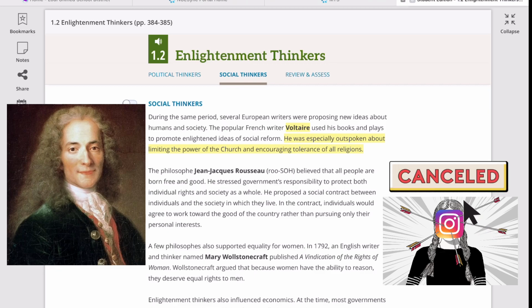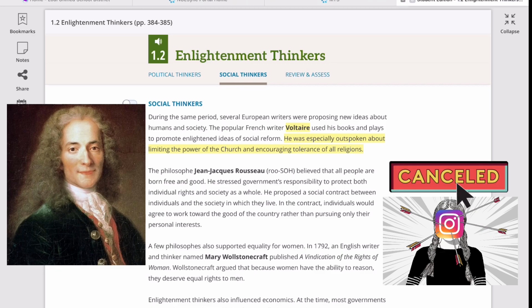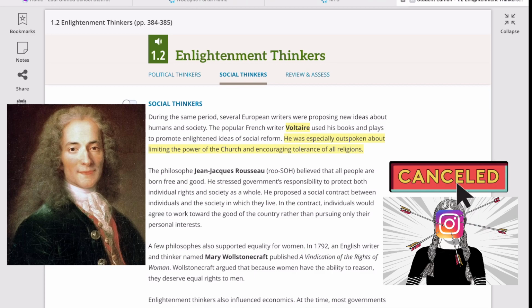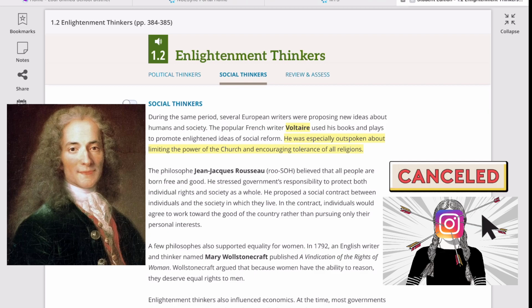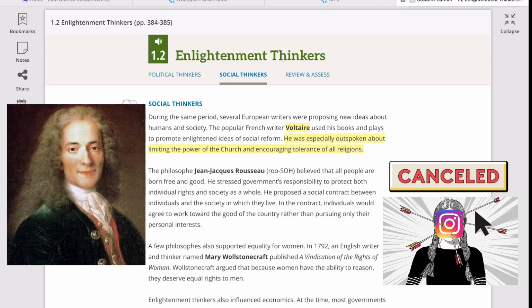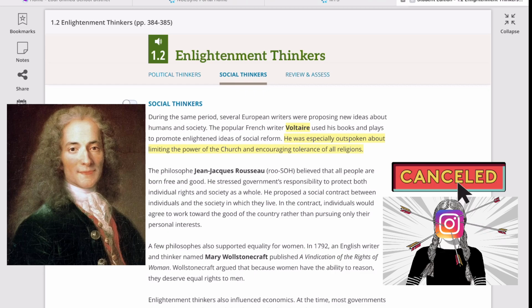So Enlightenment thinkers are against this. They believe that as long as it's not vulgar, as long as it's not putting other people's lives in danger, then individuals should not be stopped or censored from expressing what they have in mind. Again, this is not an absolute freedom. There should be limitations to the things that people can say, especially if it will endanger others.